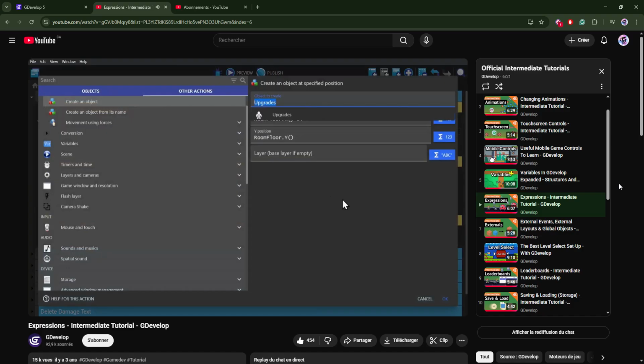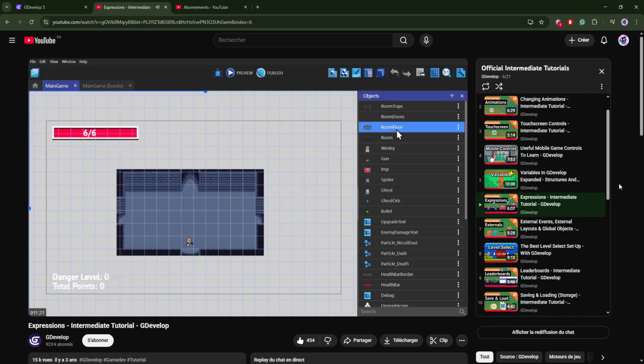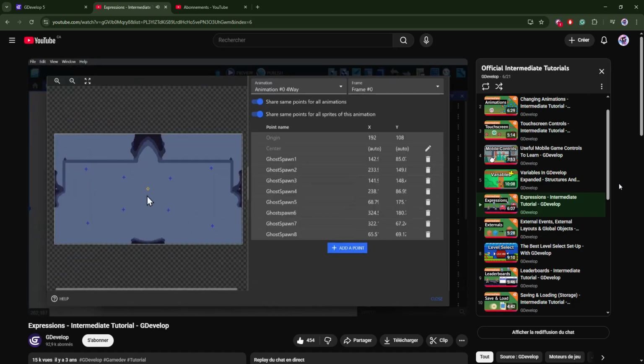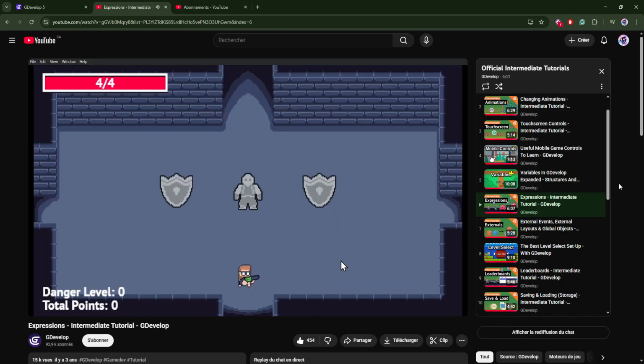And then to get that position minus a few pixels over, we just type in -64 in the X expression. And if we go to the object, you'll see that I've moved the origin point to the center of the object, so all of the events calling for the X and Y position of this object will pick that point. So when we start the game, we get one in the middle, one to the left, and one to the right.